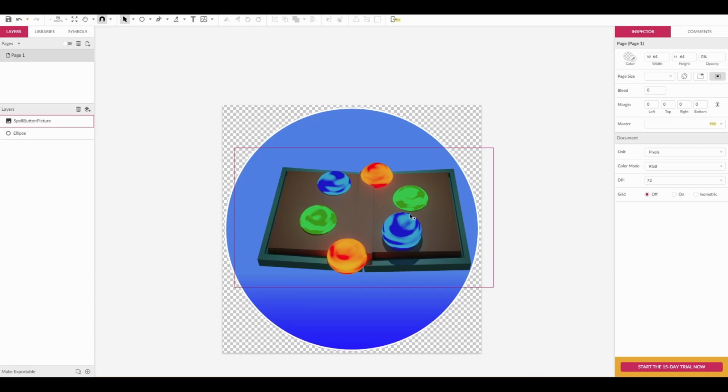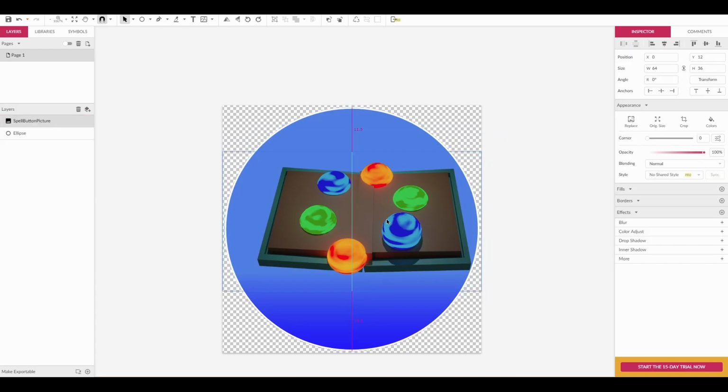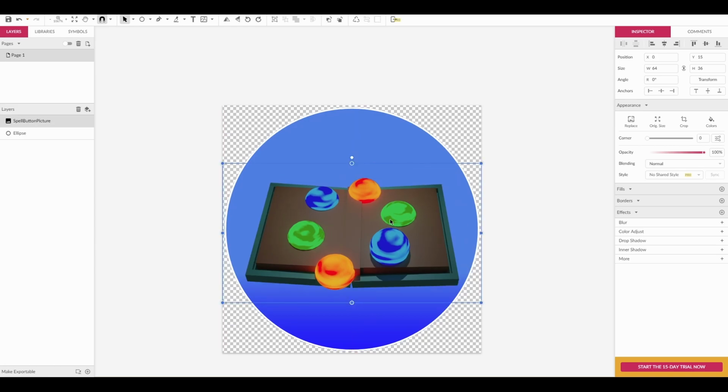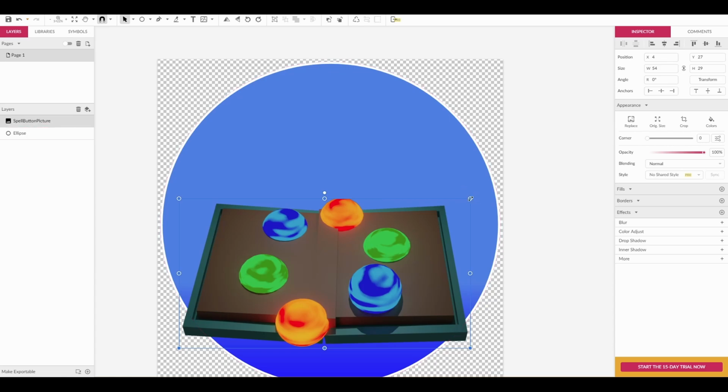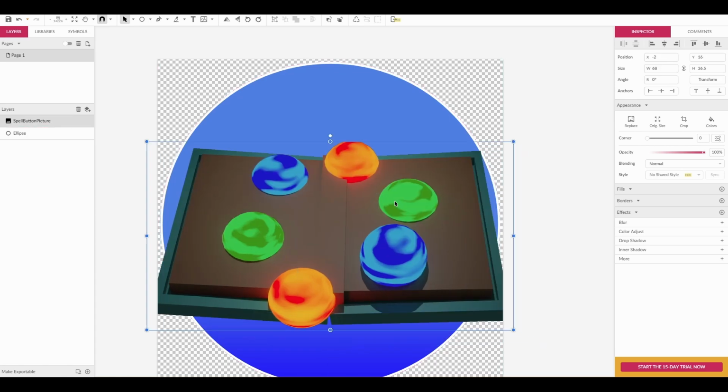Back in Graphic Designer, just drag and drop the PNG file in here, and then you will have to adjust it a little bit. Double click on this image, and then just drag the borders so that the book is fitting in them. And when you did that, double click again, and now you can adjust it. I think also hold shift so it scales proportionally.